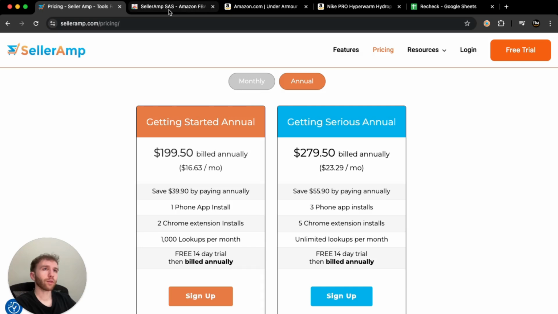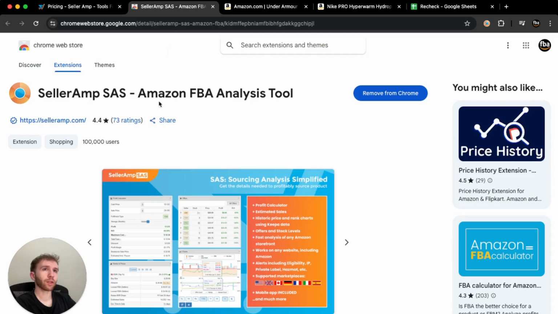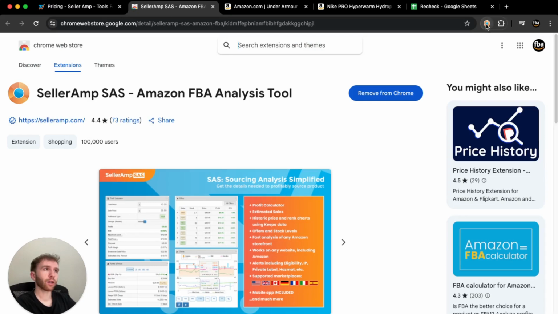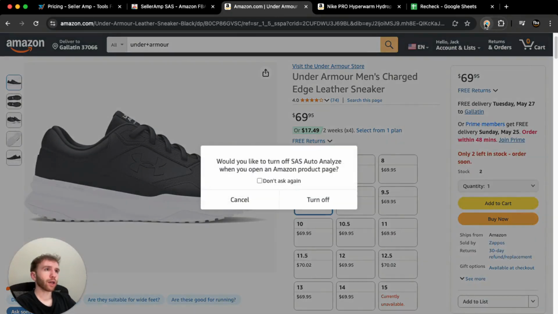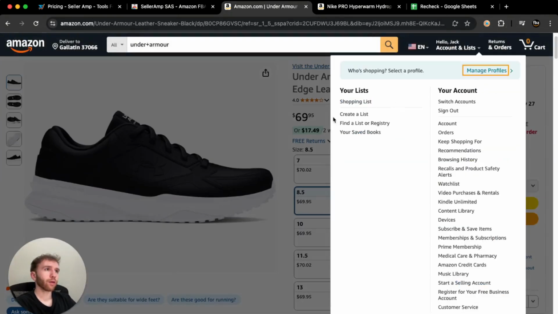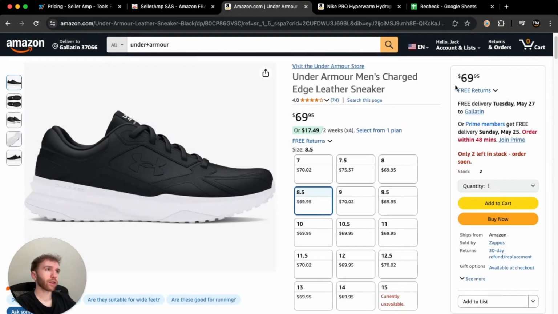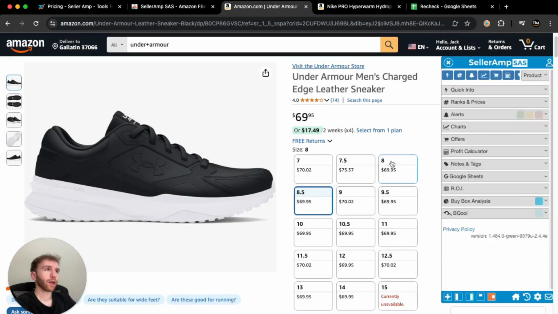Once you have your account set up and subscription paid for, you're going to come to the Google Chrome store and install the extension. Once you have the extension installed, it's going to be up in here, and then you're good to go. So when you come to any product page, it should automatically load for you. But if it doesn't, just click on the button. It will take it off if it's already there, if you want to get rid of it for any reason. And if you want to put it on because it's not there, it will pop up.